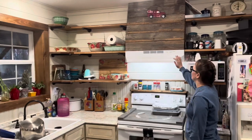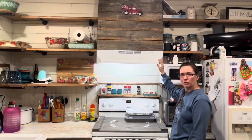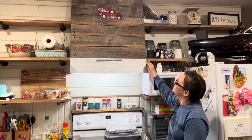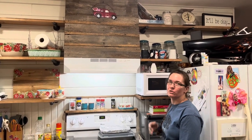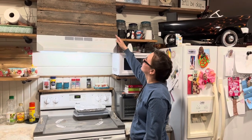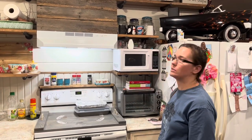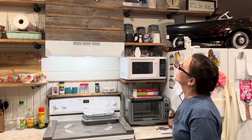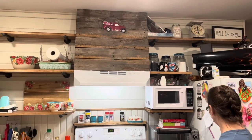So this is a regular hood. Is that what you call it? Stove hood? Regular stove hood. And I saw this on Pinterest and stuff, when I was looking at other farmhouse tours, and I wanted it to look really cute up here, because we don't have like a hood thing that goes up, but he used some old barn wood to build that. You can take that Valentine's thing down.